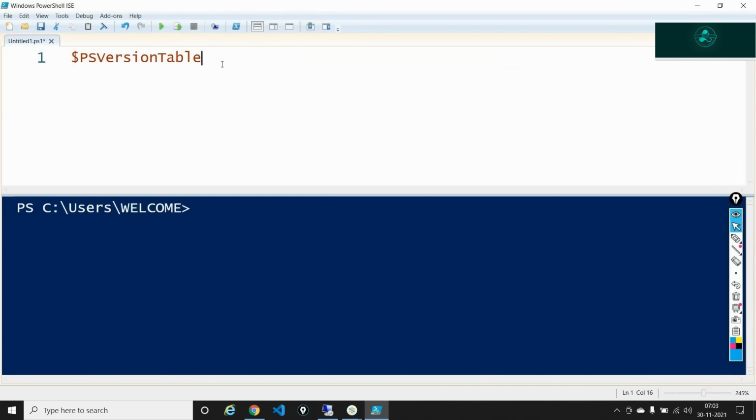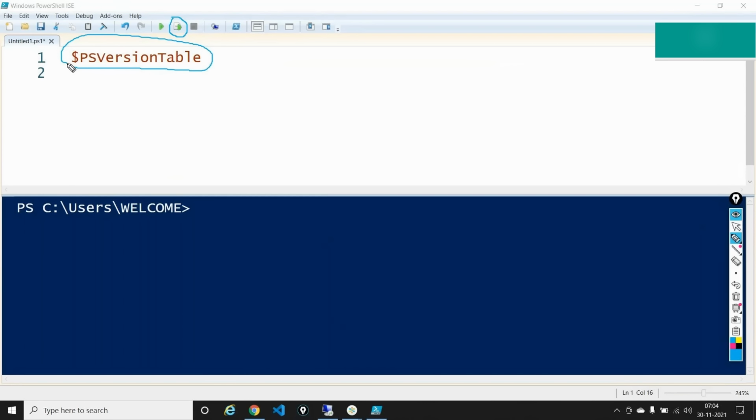And how do I execute this? If I press Enter, I come down to line 2 and it won't get executed. If I just want to execute line number 1, where my cursor is right now, I need to click on the button that says Run Selection, meaning it will only run the command where your cursor is.